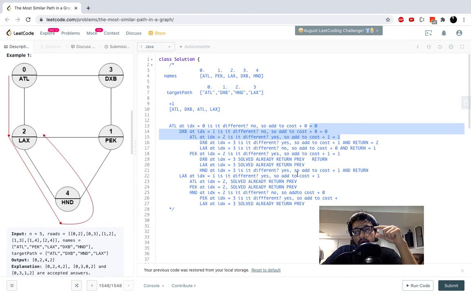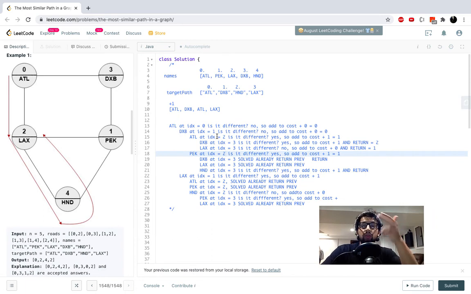The way I'm showing you right now is not how we're going to be saving it when we're coding. We're actually going to be working backwards from this approach, right? So we'll be saving what DXB, imagining you're starting at DXB at index 3 and you're working this way. So we'll be saving the cost from DXB at index 3 downwards. So actually when we return 2, it'll save 2 over here as the minimum. I don't know if that kind of makes sense. It'll make sense when you look at the code.